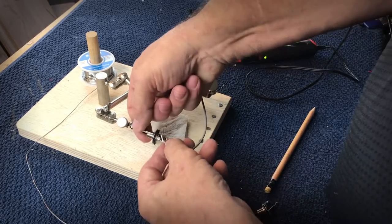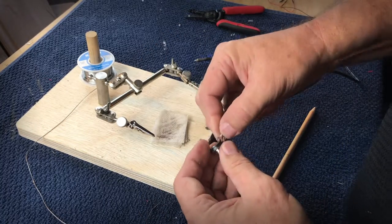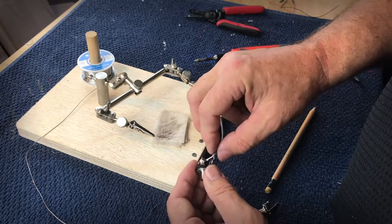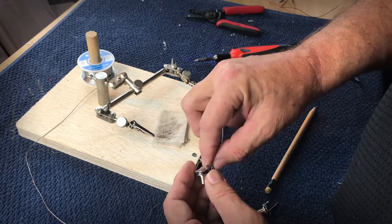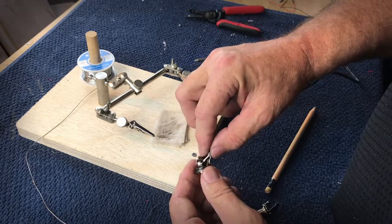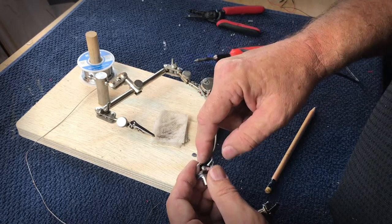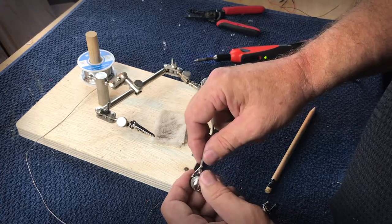And you heat up the solder and it reflows around the connection, and you've got a nice connection. One thing to be careful of when you're doing the jacks is to make sure that you keep the wires fairly short, because if you make them too long, there's a possibility that that ground could interfere with the jack and you'll have a real problem on your hands.